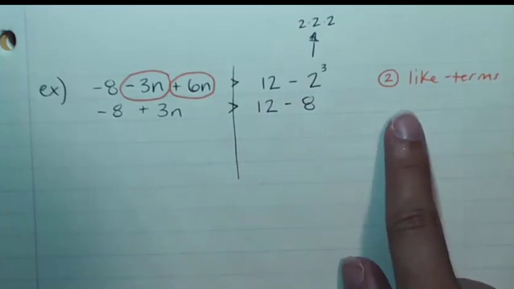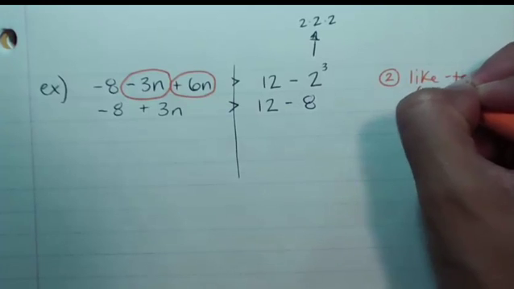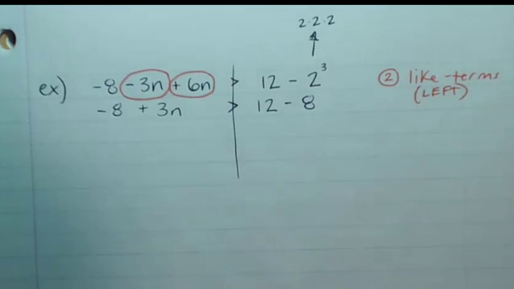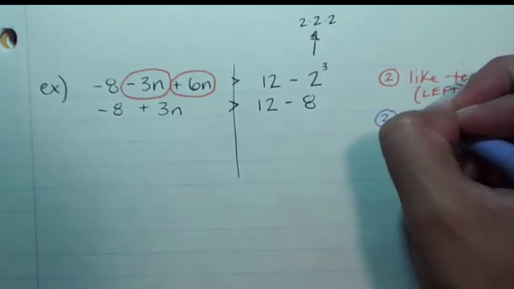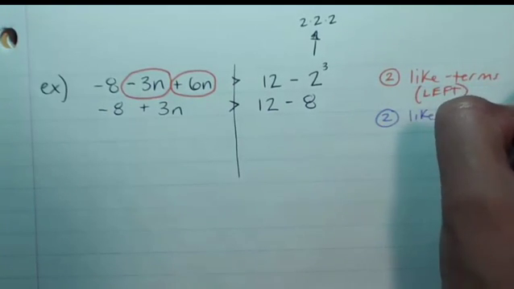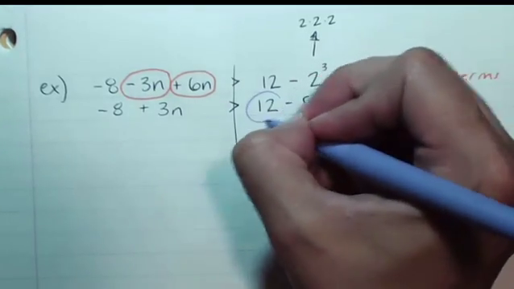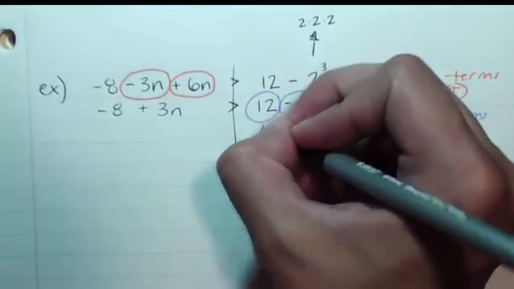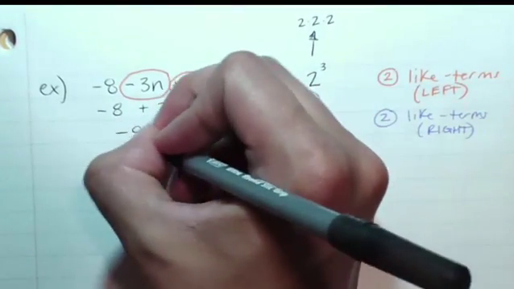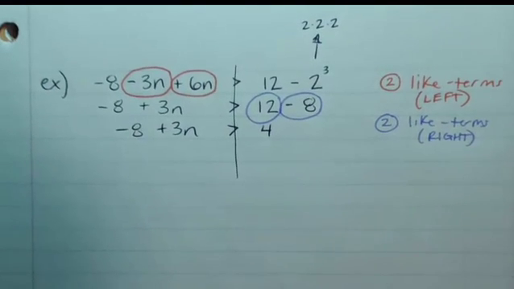Okay? So now again, that was on the left side. Can I combine anything on the right side? Yes, now I can. So this is on my left. I'm still using that step 2, which is combining my like terms on the right. And I can combine the 12 minus 8, which in this case would give me just 4. So I'm going to go ahead and recopy everything I have down, again making sure I don't miss any steps.